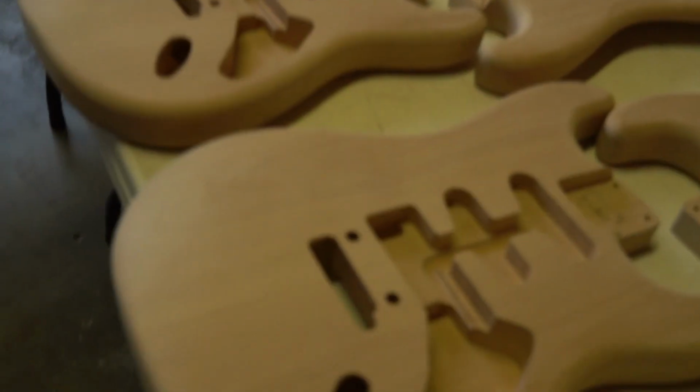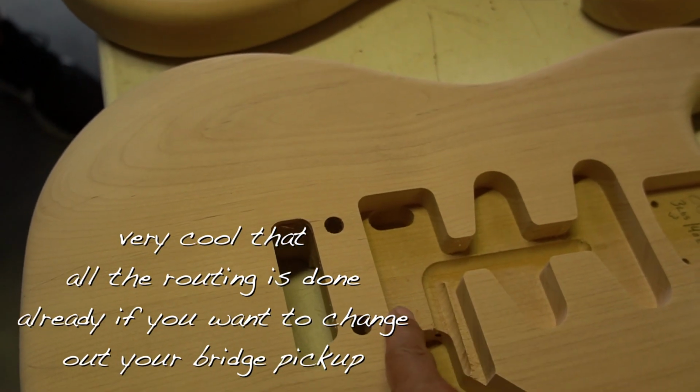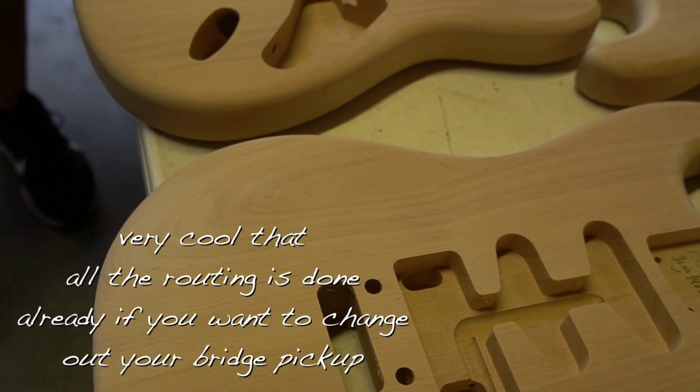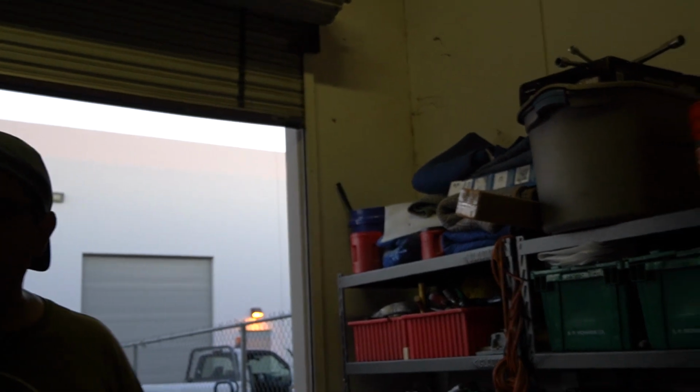And what I'd like to do though is, if you get a single, we were talking about this. Sorry to interrupt. Yep. You still route for a humbucker? All the bridges are universal. So you have the option. Yes. And that's where we're going with my guitar. Yes. Yeah, that's great. So if you want a humbucker, I do. You can always swap out to a 3 single coil pickguard if you wanted to later.